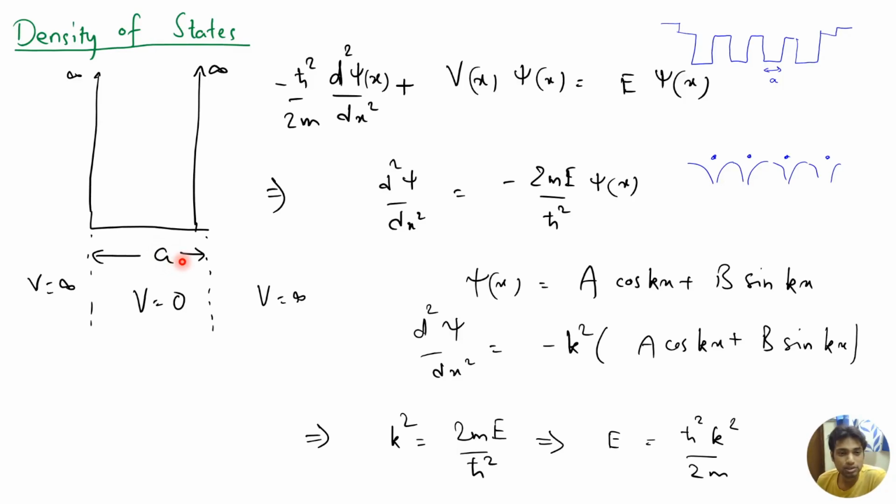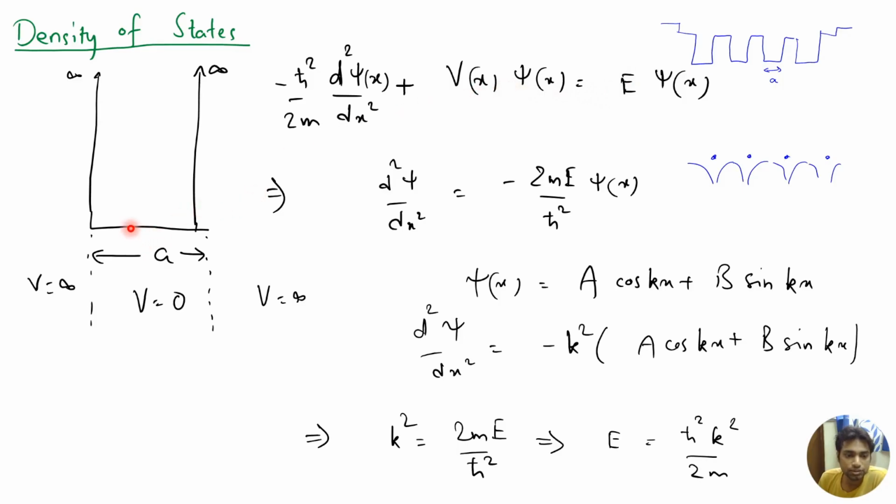So to solve for the energy levels for the electrons in this well, we have to solve the Schrodinger equation. So this is the Schrodinger equation: minus h bar square over 2m, times the double derivative of the wave function psi with respect to the position x, where x is along this direction, plus V of x psi of x is equal to E psi of x. So this E is the energy eigenvalue. Once we solve this, we will get some values of E. That E is the allowed energies for these electrons.